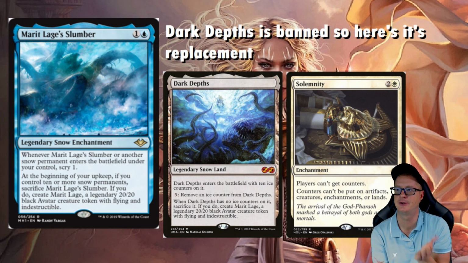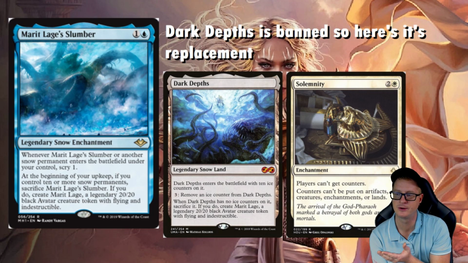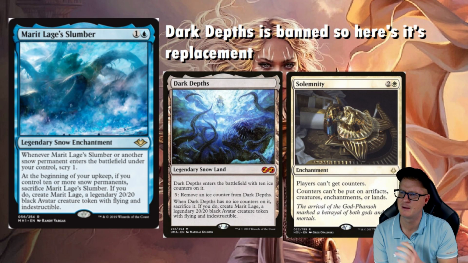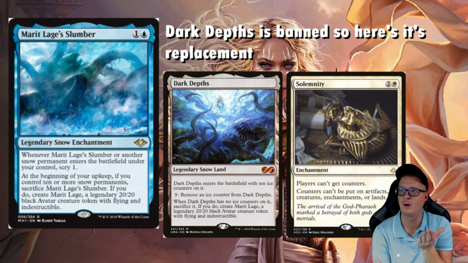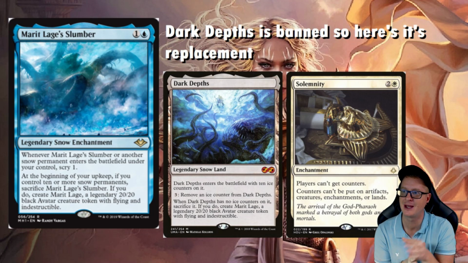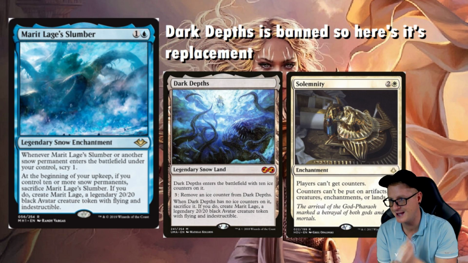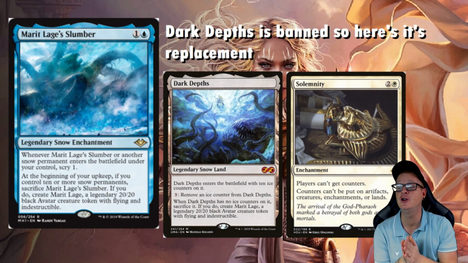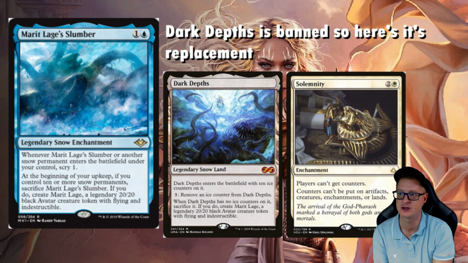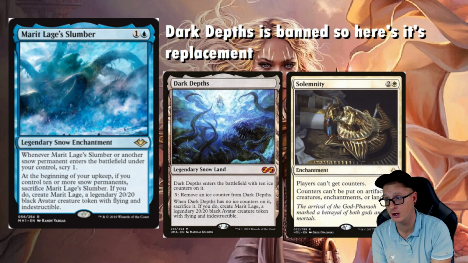This is basically the answer to Dark Depths, which has been printed quite a few times, first appearing in the second Ice Age kind of set. I can't remember the name off the top of my head, though. But what Dark Depths does, and there's a crazy combo with it with Solemnity: Dark Depths enters the battlefield with 10 ice counters on it. For 3, remove an ice counter from Dark Depths. When Dark Depths has no ice counters on it, sacrifice it. If you do, create Marit Lage, a legendary 20/20 black Avatar creature token with flying and indestructible.